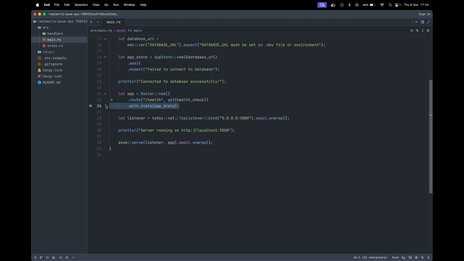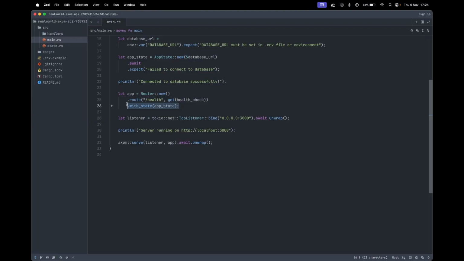With this with_state, we are telling Axum to make this app state available to any handler that requests it. Basically, if /health is requesting this health check, then send the entire app state as context to that endpoint too.